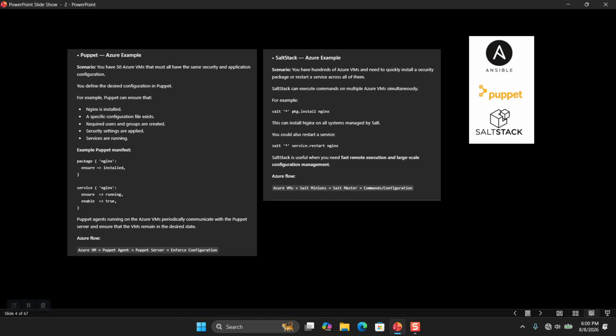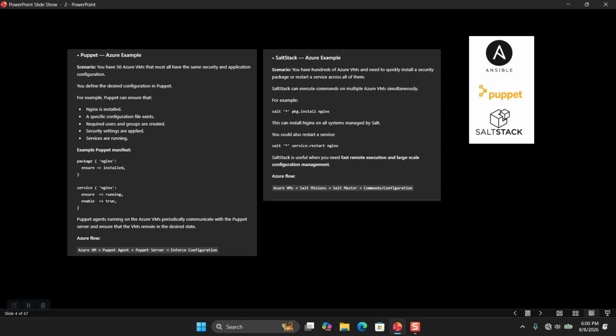Puppet is another configuration tool. For example, if you have 50 Azure VMs that must all have the same security and application configuration, we define the desired configuration, that is, the security and application settings.